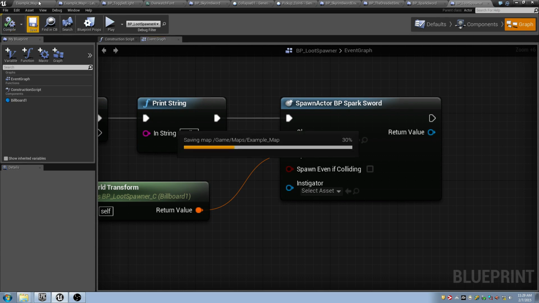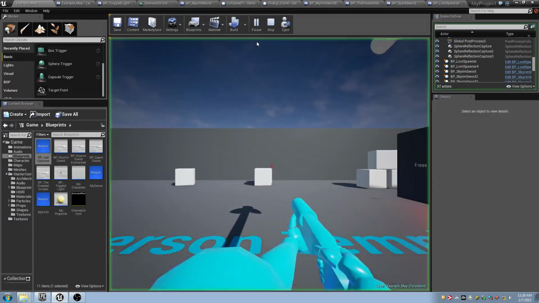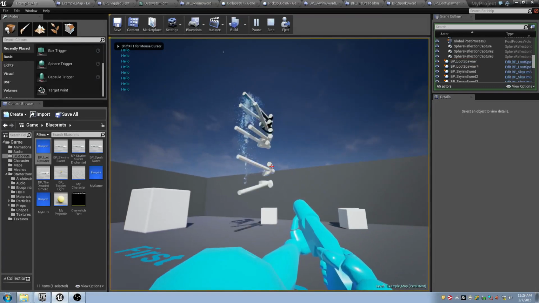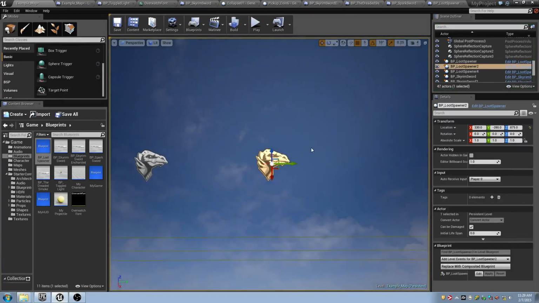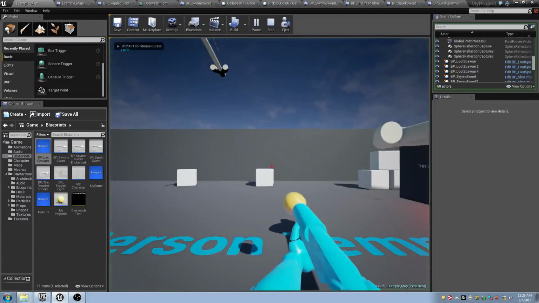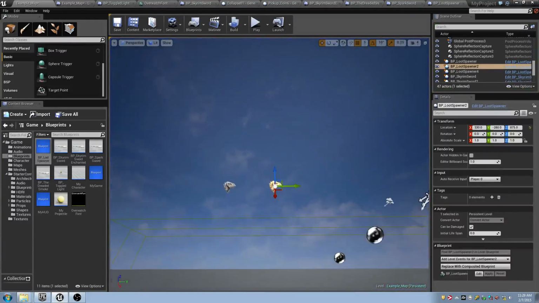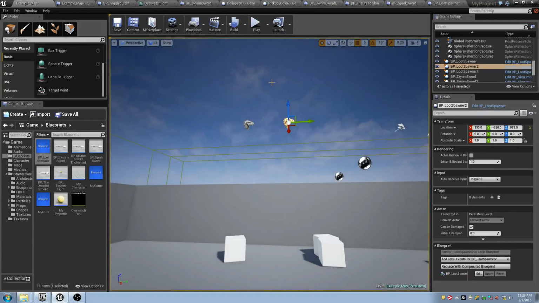But that changes it for every version of that loot spawner that I have. What if I want to change it for different ones? This example doesn't really work well without having multiple versions. I'm trying to think of a way to make this work properly.